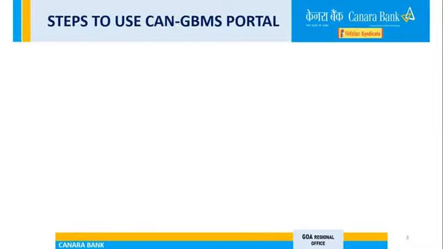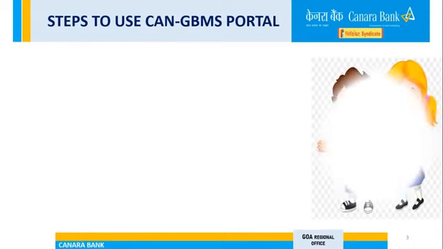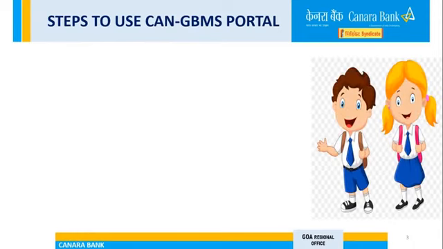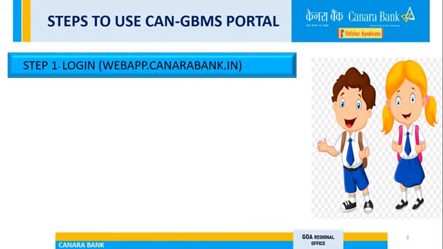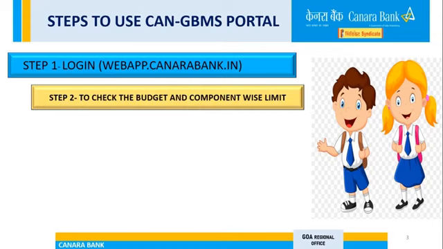So now we will move directly to our Canara Bank CSS portal and understand the steps to use this portal. This portal is specially designed for Samagra Shiksha Abhiyan, and we have designed very simple steps for schools to use this portal. Step 1 will be to log in to the portal; webapp.canarabank.in is our site to log into this portal. Step 2 will be to check the budget allocated for your school.